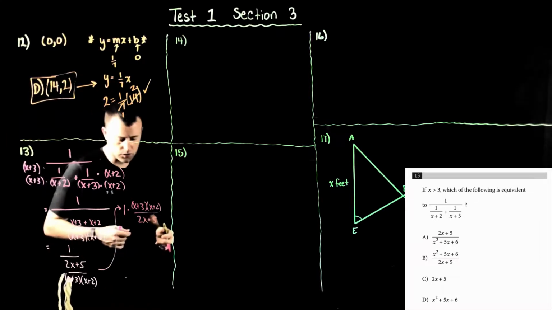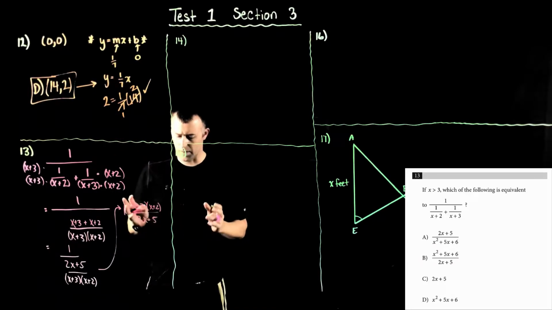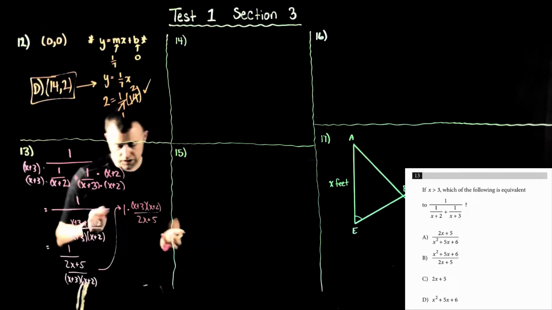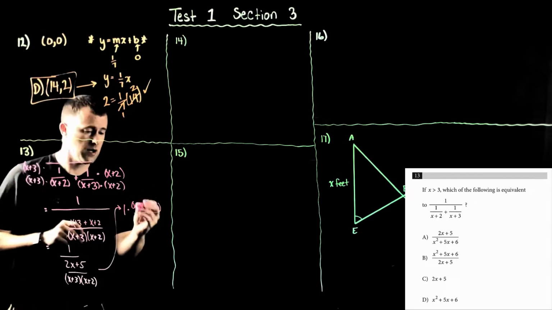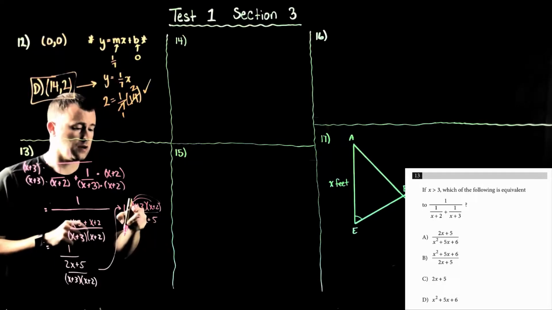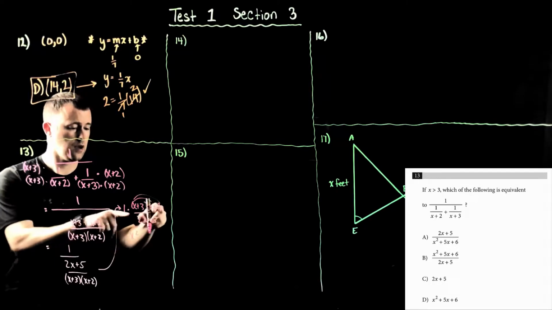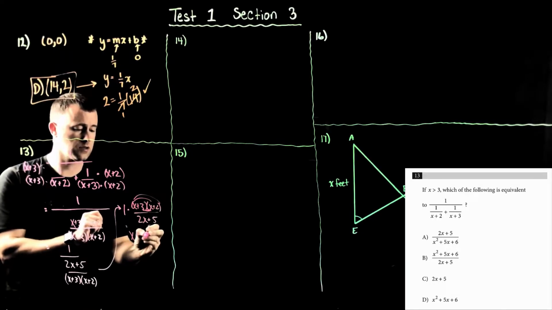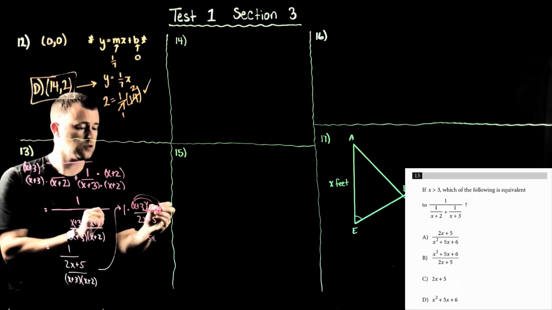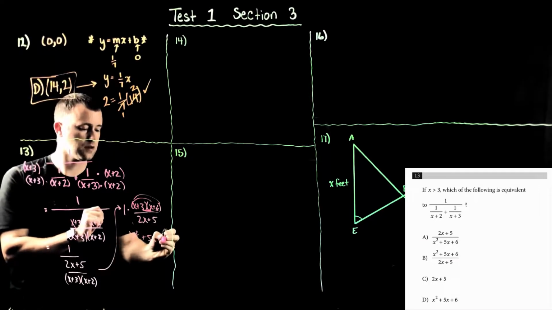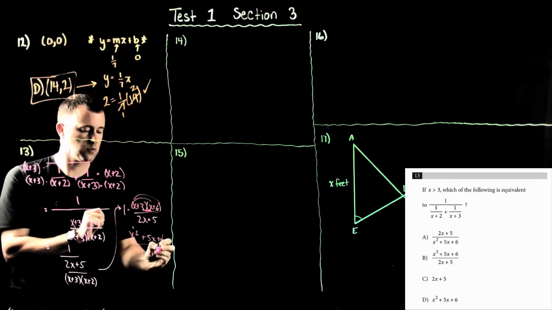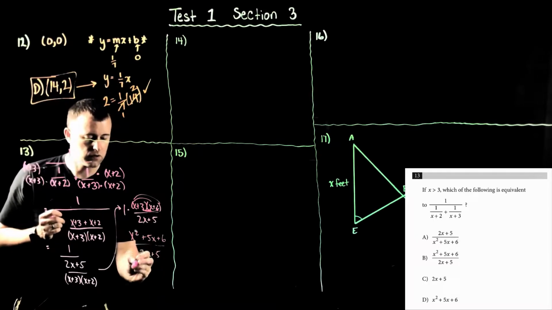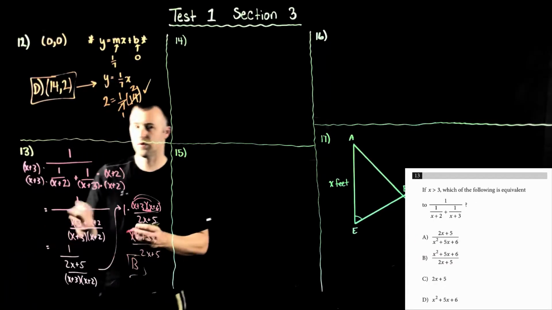So we just want to see which answer choice matches that. And you look, the C and D obviously aren't going to do that. If you look at A, you'll probably see that isn't going to work. You'll see B, it multiplies out that numerator. So if you FOIL this out, you're going to get x squared, and then outside we have 2x. Inside here, when we multiply, we're going to get 3x, so that's going to add up to 5x. And then 3 times 2 is 6. And then my denominator is 2x plus 5. So you take a look at this, that's going to be answer choice B. So your answer for number 13 is B.